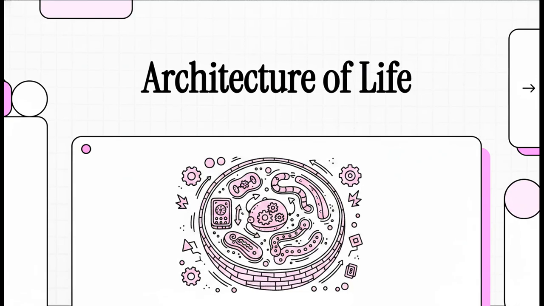Welcome to today's explainer. All right, let's just jump right in because we're going on a journey into the ultimate microscopic machine. We're going to completely deconstruct the biological cell. Now, I really want you to think of the cell not just as some random squishy blob of biology, but as this highly efficient, hyper-complex, tiny piece of architecture. I mean, it is literally the fundamental building block of every single living thing you've ever interacted with.